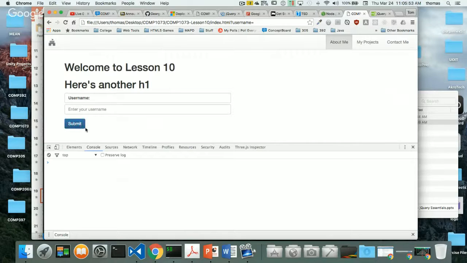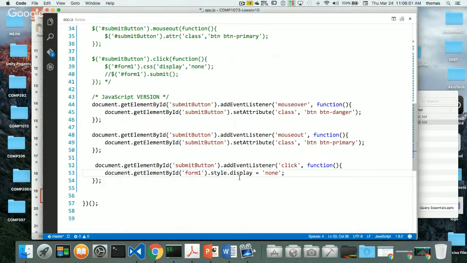And now, what happened? How come? Even if I do this and I hover over it and submit, it doesn't seem to want to go away. Style display is equal to none. Form 1, get element by ID form 1. Get my style display and change my... If you notice, it says my style declaration. Here's my display, and here's my style is none. I did none here. It seems to work over here, but doesn't work over here.